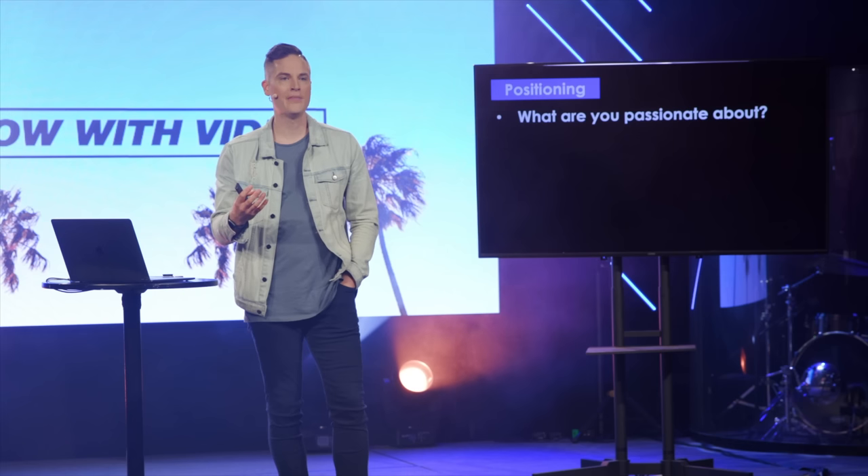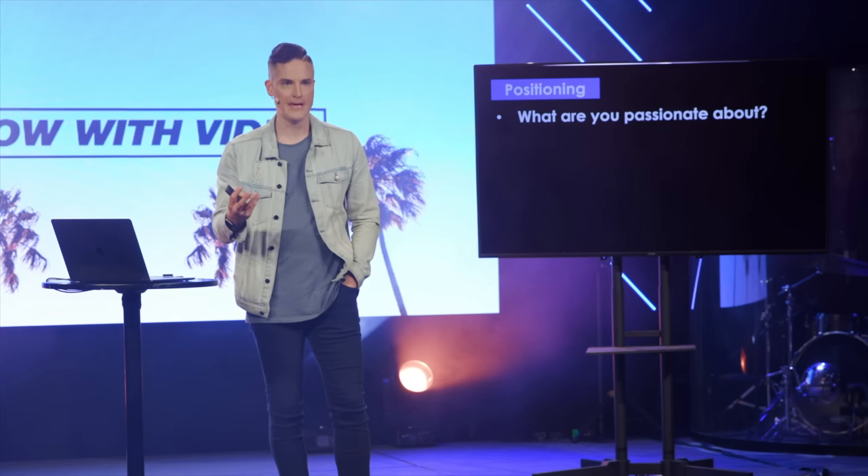That is the four or five camera setup for worship. We don't actually run all five cameras throughout the entire duration of the service — it's really just for worship, to keep the viewer online engaged. When it cuts to the teaching, we're really only using two cameras: the main camera in the center and the camera on the motorized slider. Even at Grow With Video Live, we essentially had the same two-camera setup. A two-angle setup for a teaching, keynote, or similar event is plenty to keep the viewer engaged and show your slides on screen.